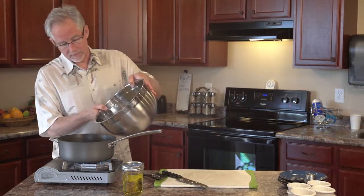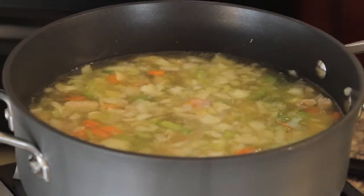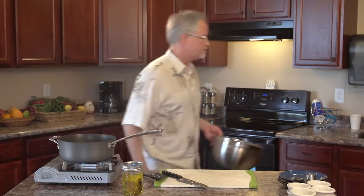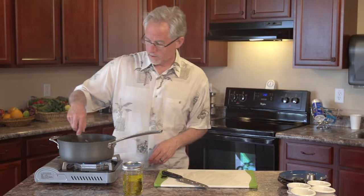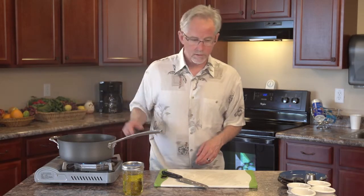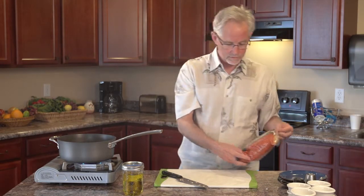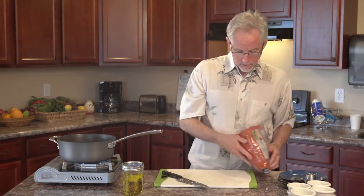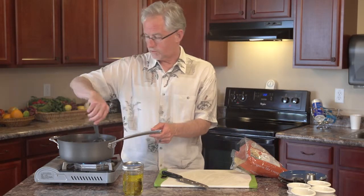I'm going to pour in the chicken broth. And turn up the heat. I'm going to bring it up to where it's just about boiling. Once it's boiling, we've got some just plain dry egg noodles. And it's going to be a classic chicken noodle soup, just like Mom used to make.